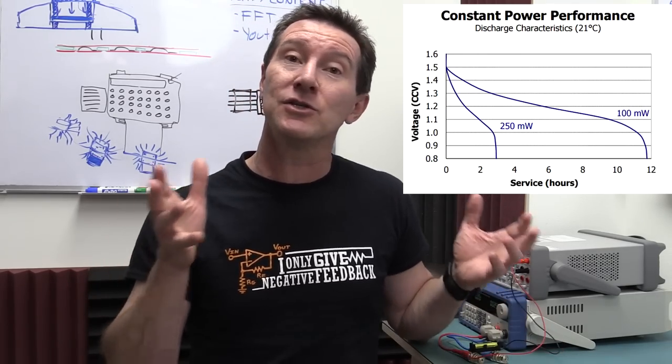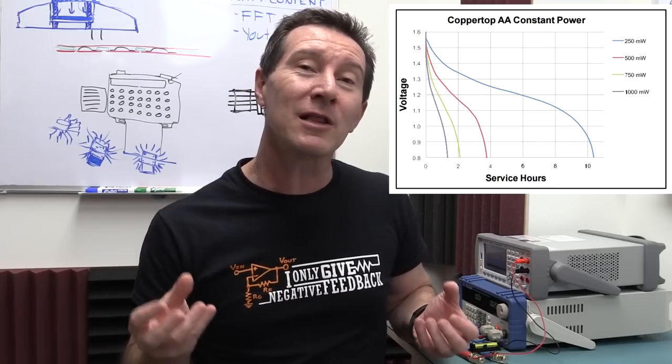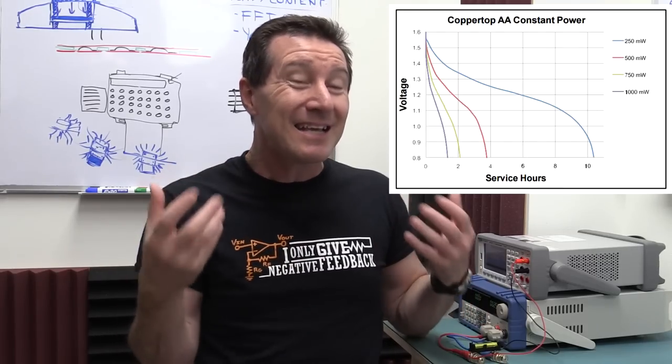But how much? The data sheets typically stop at like 100 milliwatts or something, so I thought: what, for really low power drains, is there anything usable in there? I know there's something usable for some applications, but how much as a percentage of the total battery at very low discharge levels? Things like products that work for a year on a set of batteries — is it worthwhile actually designing your products to go less than 0.8 volts, down to say 0.5 or 0.6 volts, which is a typical figure?